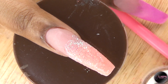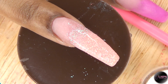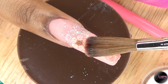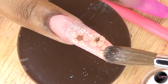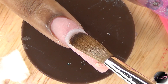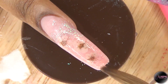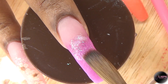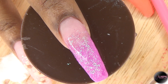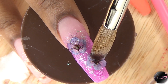Moving on to the index finger — I apply the sugar glitter to the tip, then I'm going to go ahead and apply the dried flowers. These flowers were much easier to work with than I thought they were going to be. I purchased some dried flowers from another vendor and I could not work with those — they sent all types of sticks and everything I just couldn't use. I'm so happy that Banggood has these flowers already picked and flattened out for you, so they're much easier to use and so gorgeous. I just wish there were more in the pack — I'm going to have to order more. The purple ones are my favorite because they have that beautiful pink center that fades out to purple. I just repeat this same step for all of the nails.